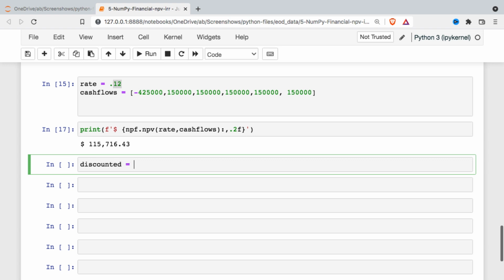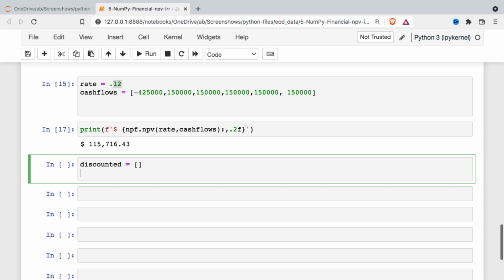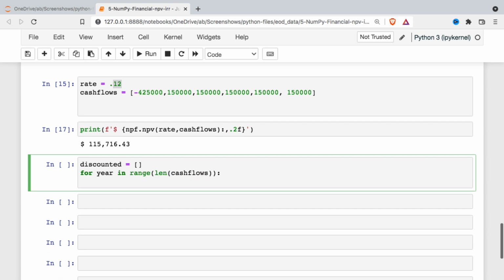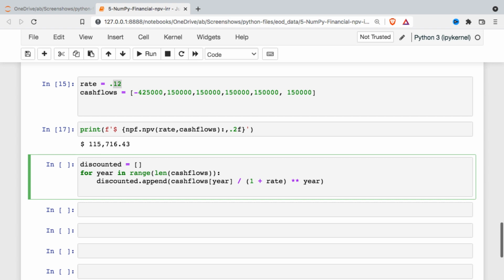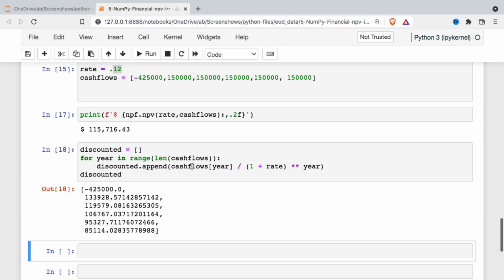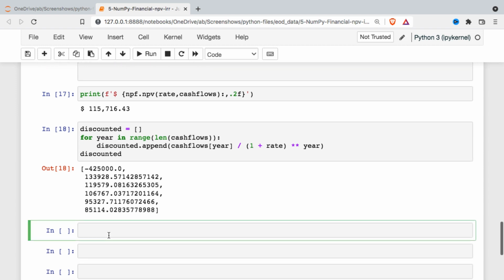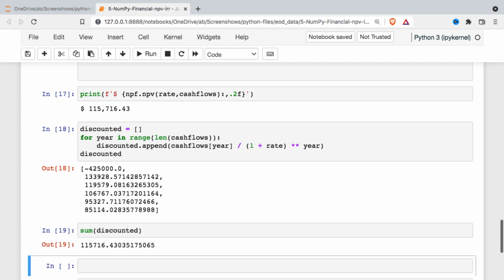But let me set a variable here just so we can see mechanically what's going on inside the function. Instead of getting one number, I'm going to look at all of the numbers as they get discounted each year. So I'm going to take this list, and I'm going to add to it the cash flow from a specific year, and then I'm going to divide that by the rate raised to the year. Once all that is done, I will just get my list. We can see the discounted cash flows for the individual years here. And then if I sum this up, I should get the same answer as I got for NPV. And there it is.